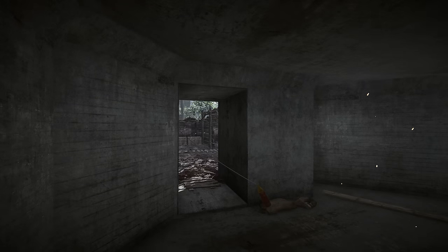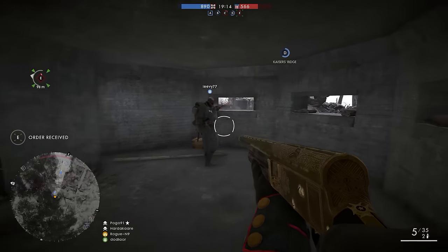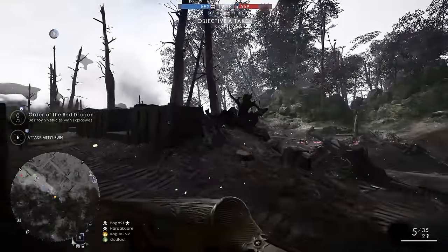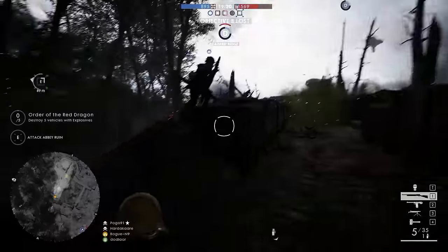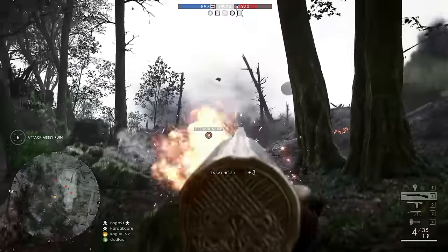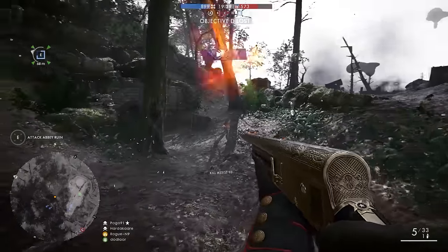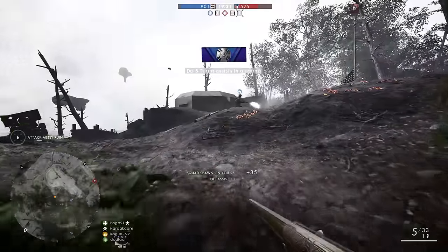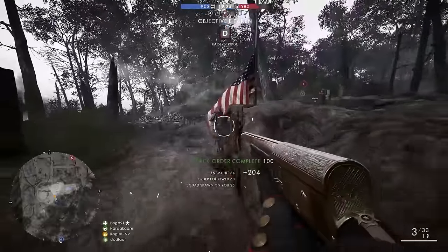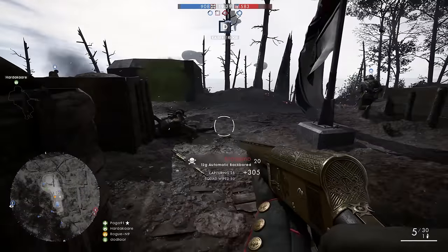Of course, the Model 10A's biggest advantage is its immense power. Fueled by the salty tears of your victims, you can run across the battlefield and one-shot enemies at uncanny distances. But this, of course, is balanced out with a relatively slow fire rate of about one shot per second. This means that if you're confronted with more than one enemy, you can kill one instantly, and then it takes almost a second for you to be able to shoot at the next guy. And if you happen to miss a shot, well, then you have to wait almost another second before you can fire again.